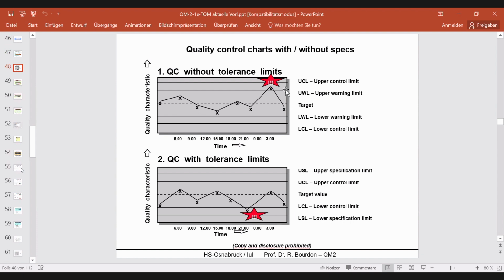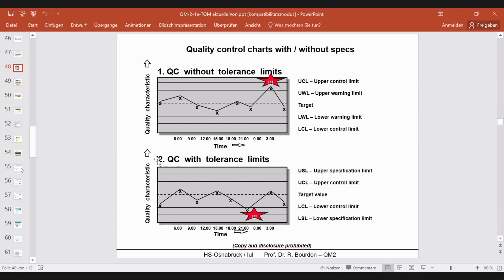And warning limit means if a sample is above or below the warning limit, then you can let the production run, but you have to increase the test frequency. You have to make more tests to make sure that next time the performance is inside the warning limits again. If a value is outside the control limits, then you have to stop the production and find out the reason and make optimizations to bring back the quality in the area between the control limits. It's only allowed to do the production inside the control limits. Outside is not allowed.